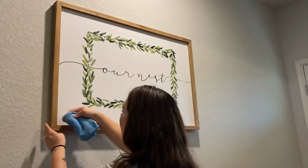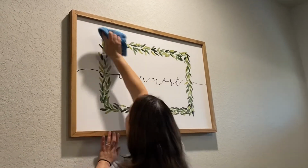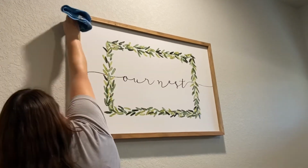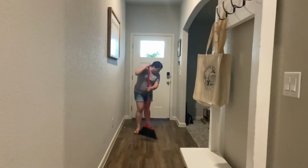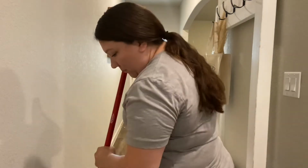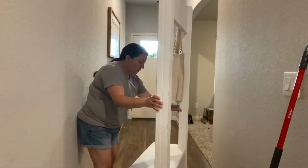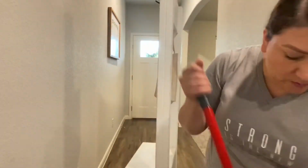So this next piece of decor here, I love this piece. I found this on clearance at Hobby Lobby. I kid you not, I don't even remember how much I got it for, but I bet you I have the price on it still because I'm known for doing that. I want to say it was like $11 on clearance, and I just love it. Number one, I have a thing for birds, so that's why it says "our nest," and I just knew that it would be a great decor piece in my home. When you see something, you just kind of know, and that's how I felt about that piece.